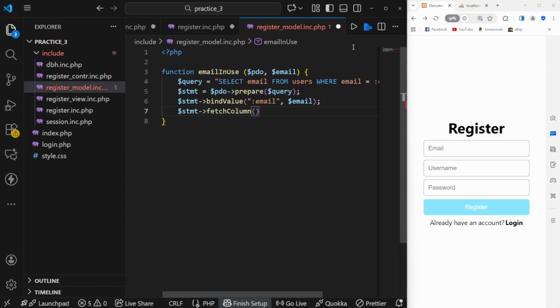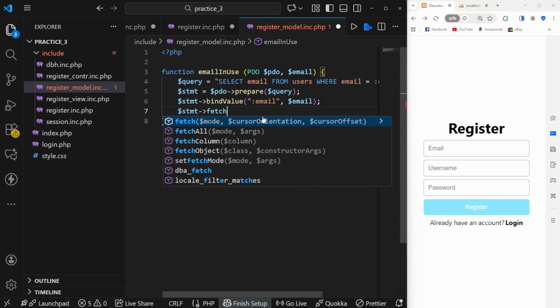And I'm also going to show you a trick. If you want to get auto completion for all of those methods, you can also say that this here is going to be a PDO object. So an object of type PDO. I'm going to do that fetchColumn, for example. And as you can see, now I get auto completion because now PHP knows that this is going to be a PDO object. So I can use this like a normal PDO object and I get auto completion. So I want to fetch a column.